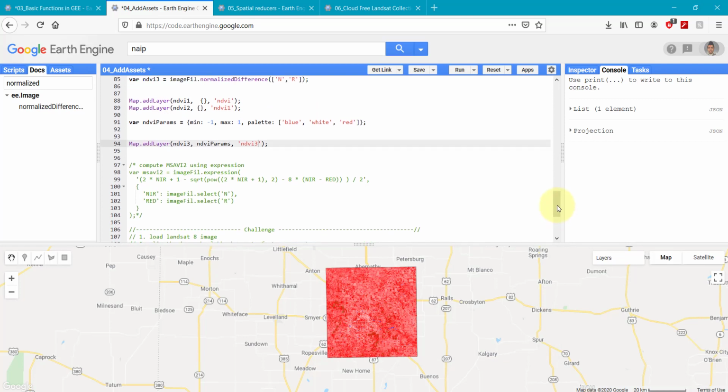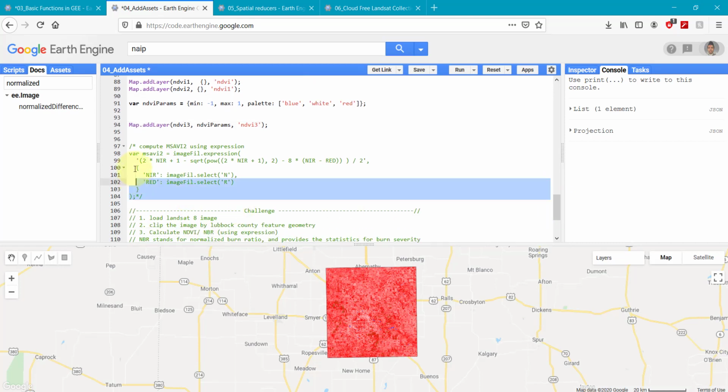The third way of calculating NDVI, the normalized difference function, is only applicable when the equation looks like the equation of NDVI. For other indices, it doesn't work. So we may have to rely on the expression. For example, here, this commented portion is to calculate the modified soil adjusted vegetation index 2, or MSAVI2, and this is the equation.